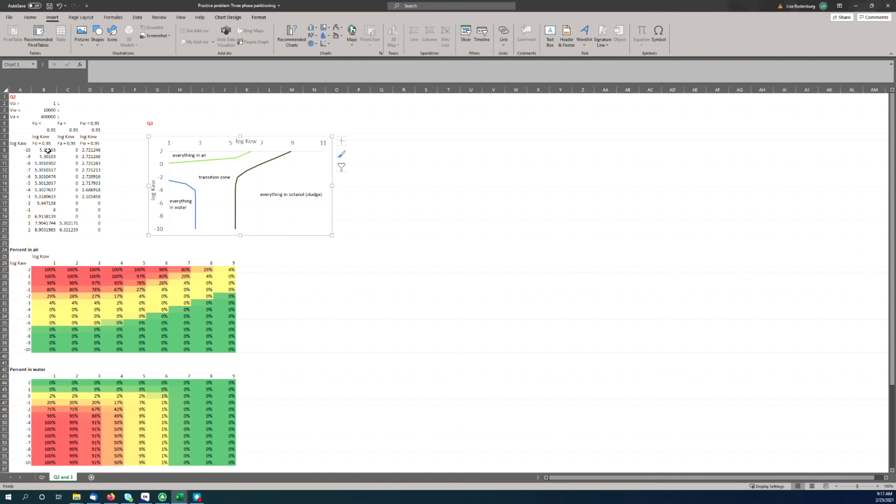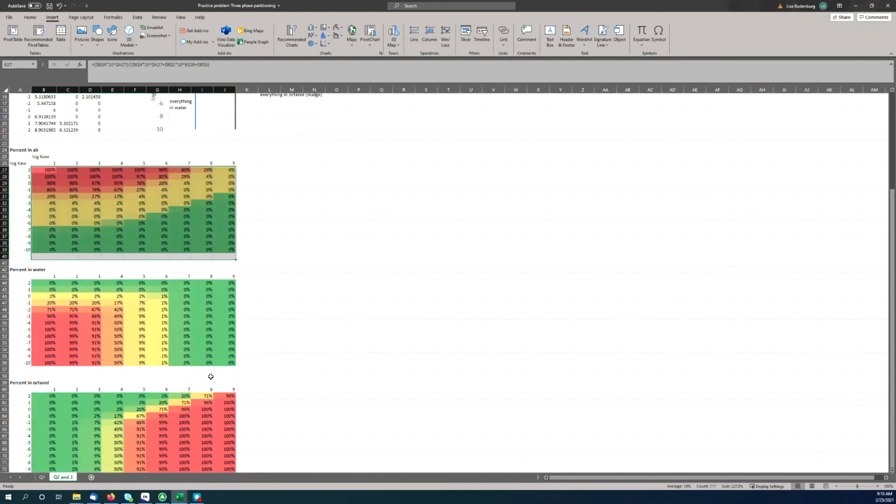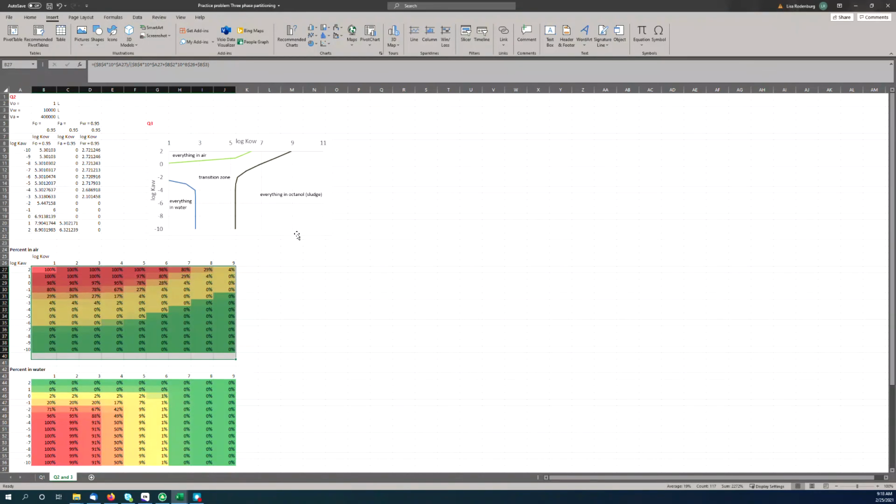And in the spreadsheet here, I do the math to make this plot happen. And I also did some fancy coloring here just to show you if you want to see it that way. But I find this plot to be much more useful. So in your homework, you're asked to do these calculations and then ask whether they fit with this kind of plot that we had drawn. If your chemical is over here with a log KOW of 9 and a low Henry's Law constant, did you actually calculate that it all ended up in the sludge?